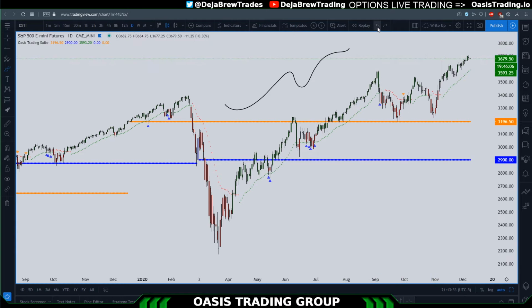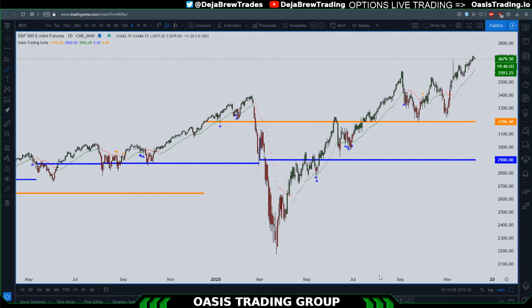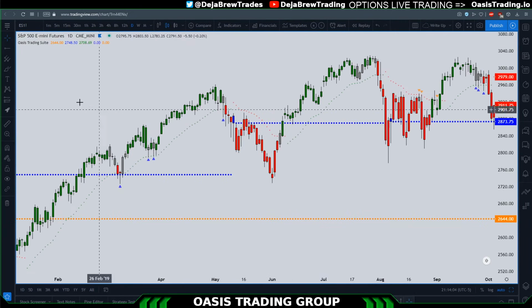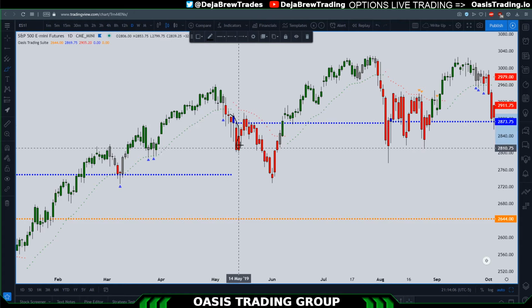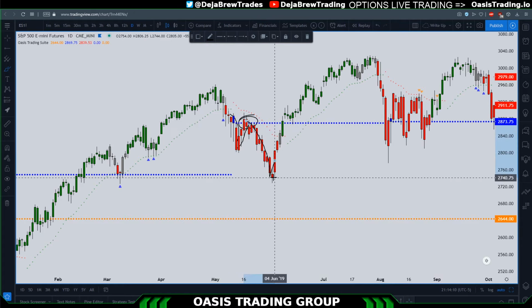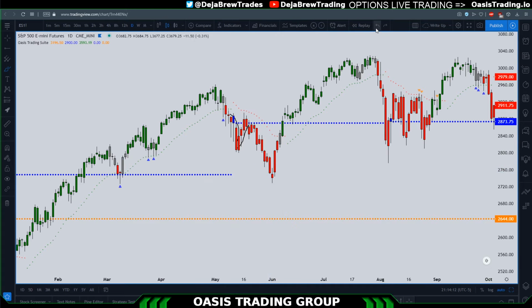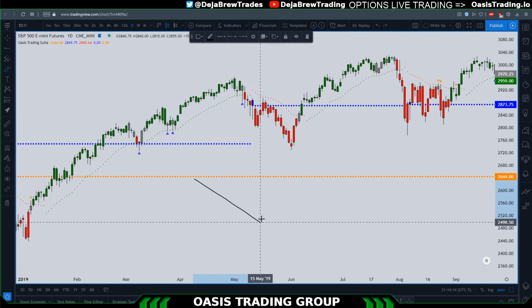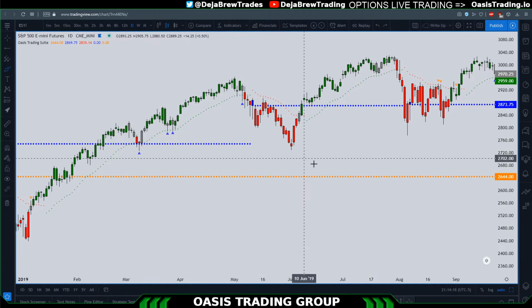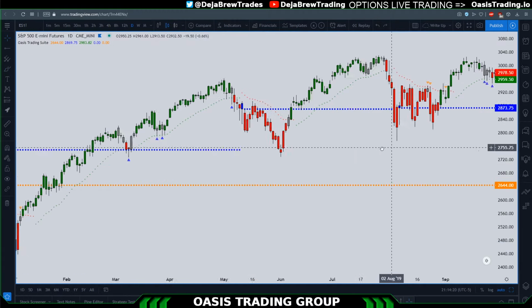Okay, same thing with the blue pivots. They're not always going to be supports. They can also be resistance. So like if we look at something like this, once that blue pivot has been broken, you can see how price is retesting it as a resistance, and then you go lower. Okay, so the blue pivots will be formed on downtrends, but they will not always be support. It's always about where your price is relative to that pivot.